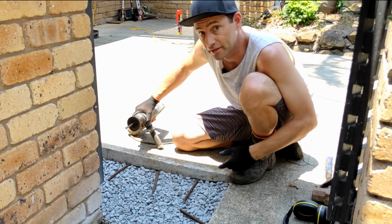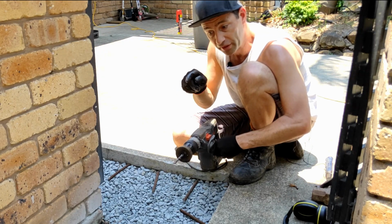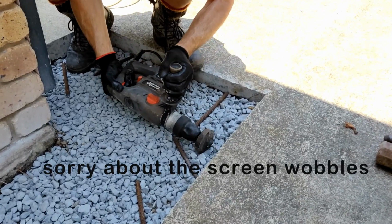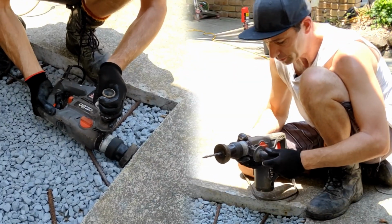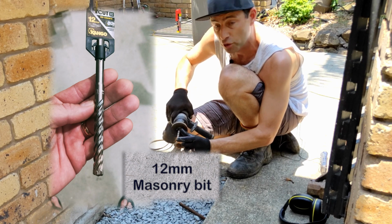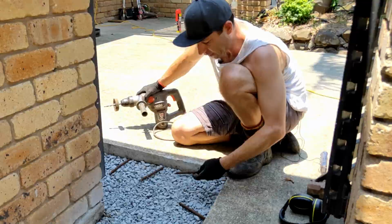I'm going to be drilling into the concrete using this rotary hammer drill. So it's like a normal drill, but it's got a hammer action, like a jackhammer action as well. So this is good for masonry and concrete. It's got a 12mm masonry drill bit in there to suit 12mm reinforcing bar.